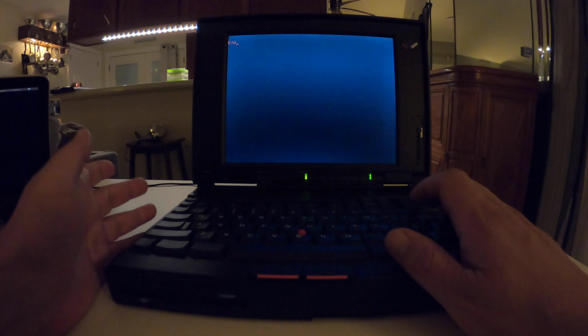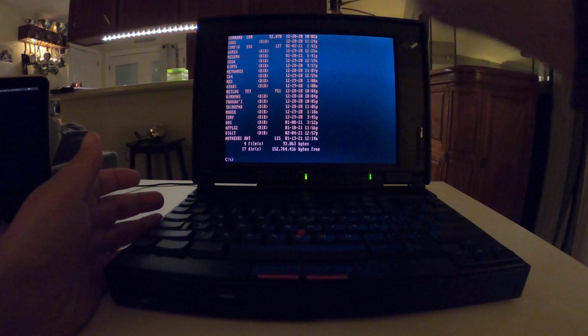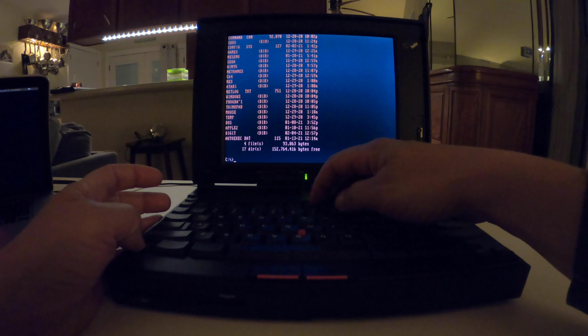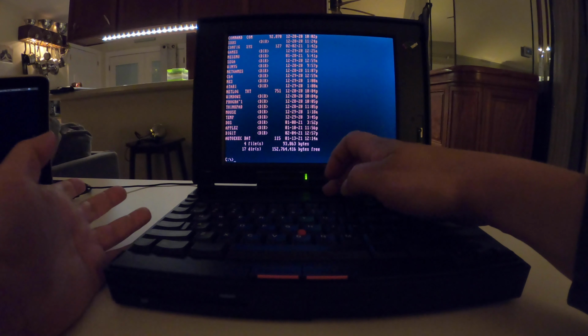This is the 800 by 600 screen. I'm just going to do a directory listing here, and you can see all the crazy stuff I have on here. And I did enable, through the PS2 function, which is always fun to use on these laptops, I believe it's F8, and that's what it would look like because it's the 800 by 600 screen, and that's what it looks like stretched.